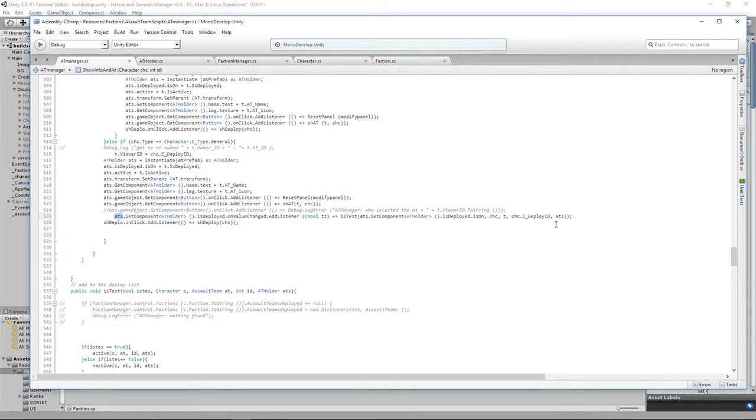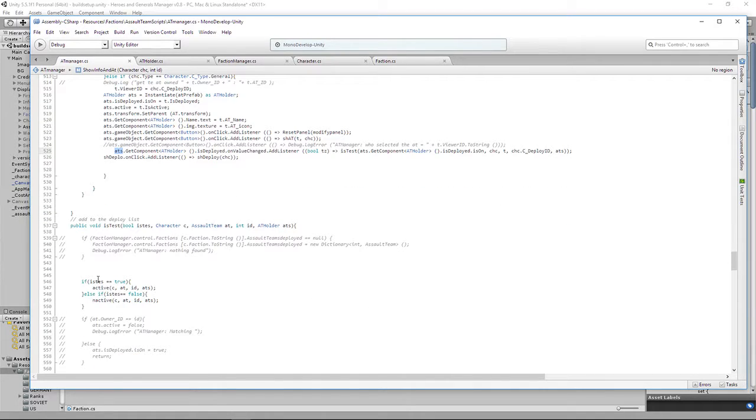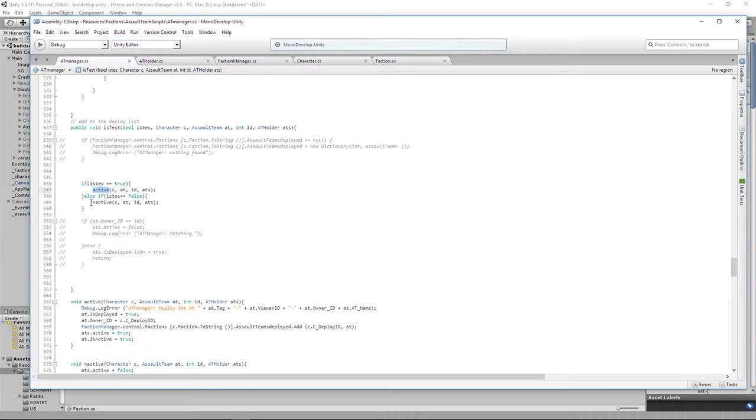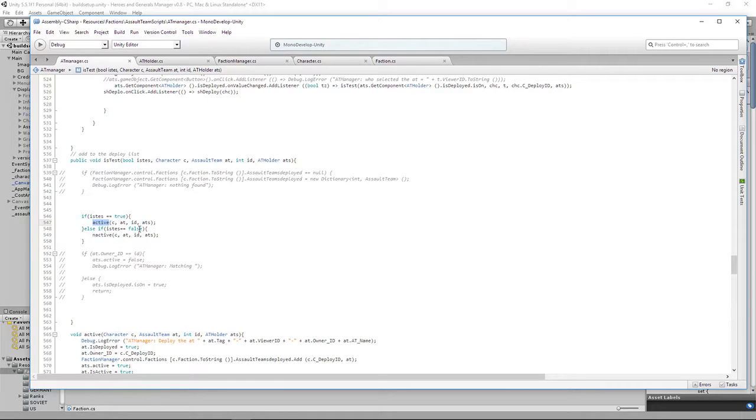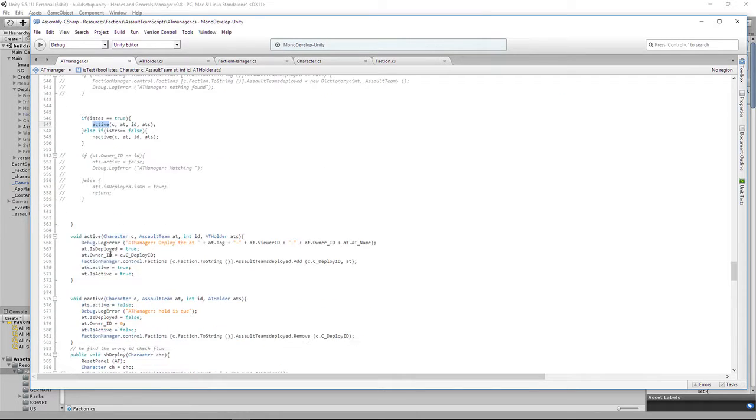This line is basically calling the function behind the check mark box. When the check mark is true, so when we have the V on the screen, then we're going to use the active function that is over here, and when it's set to nothing, so there's no check mark or it's disabled, then we're going to use the inactive.